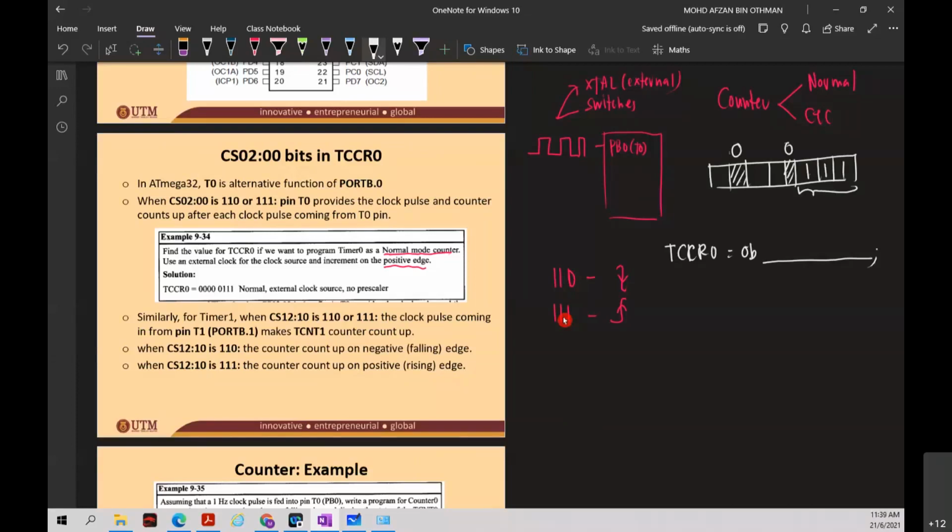So the value here is 00000111. This bit here is normal mode, and rising edge, so the TCNT will increment on every rising edge trigger.